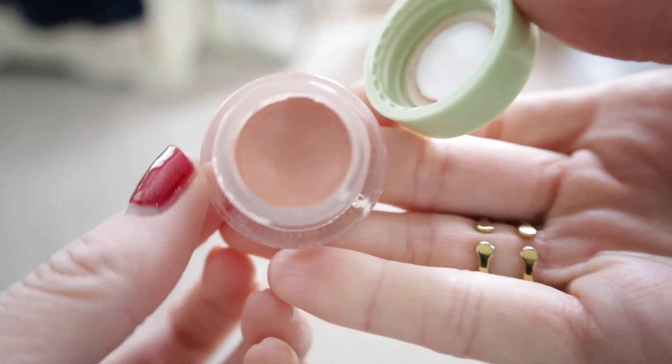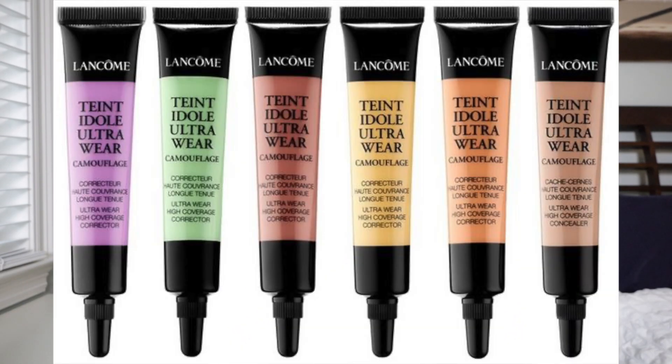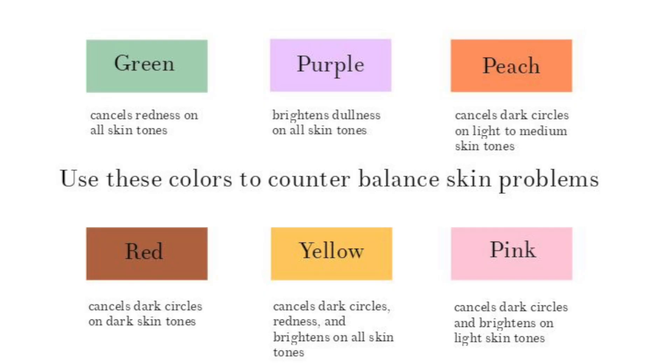If you have dark circles, I have a solution. I've had dark circles all my life — they're hereditary and no amount of sleep gets rid of them. You need to use an actual color to neutralize the dark circles before you put on your concealer. For fair skin, use a pink color; for medium to dark skin, use a peach or apricot; for olive skin, it's more of a mustardy green. It neutralizes the darkness so your concealer hides it much better.